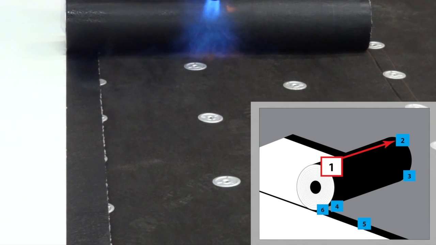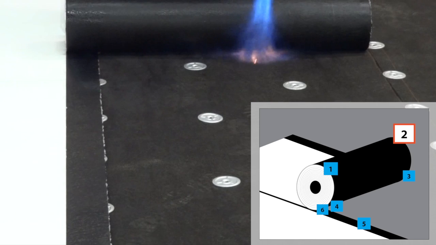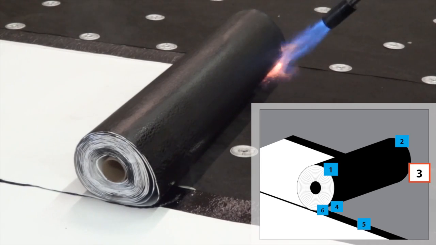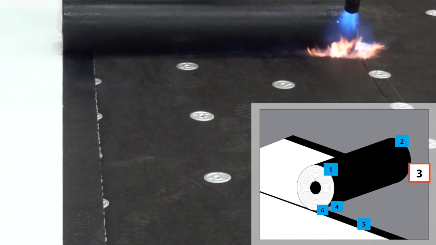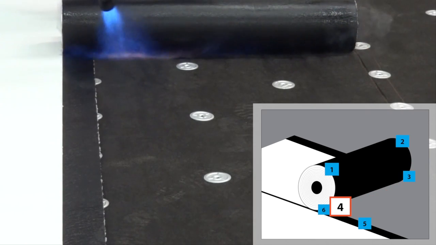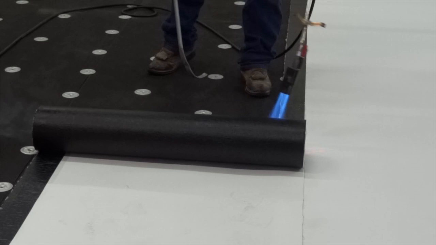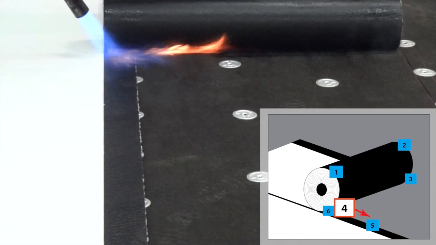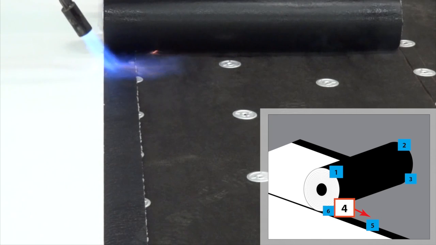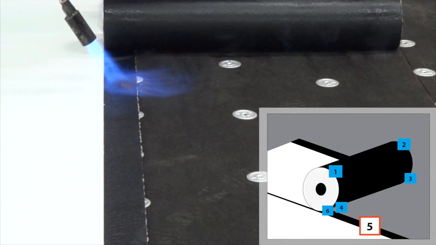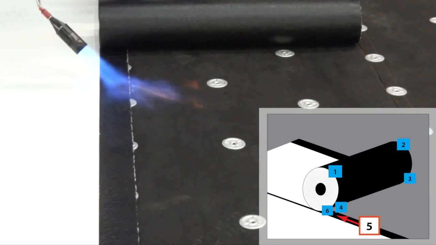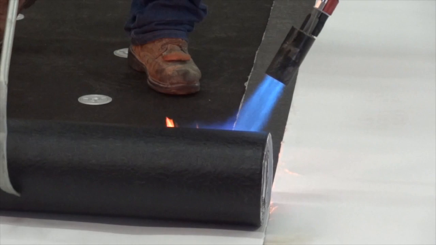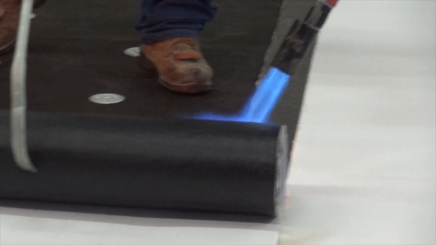Work across the roll from position 1 to position 2, allowing the head of the torch to straighten. Then, extend the torch so the torch head is at position 3, which is at the juncture of the substrate and the roll, and move the torch back toward position 4. Remember to tilt the head of the torch back away from the adjacent roll as you approach position 4. Continue to hold the torch at an inward angle while moving the flame to position 5, out away from the roll along the lap area, and finally back down the lap area to position 6 as the heated roll is unrolled out into place. Be sure to keep the head tilted as you start back with position 1.